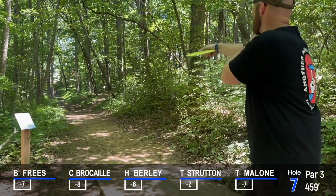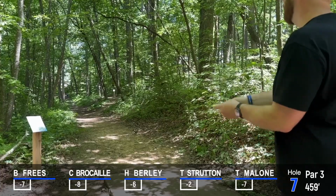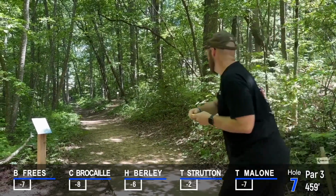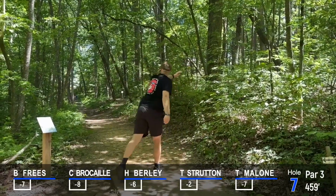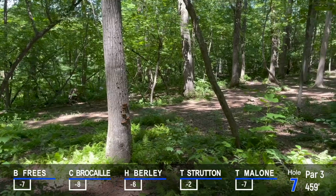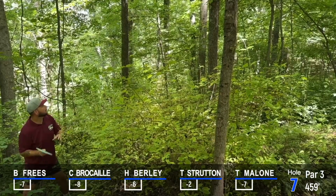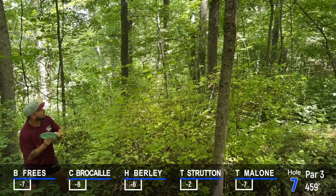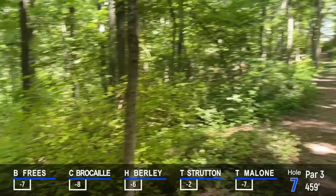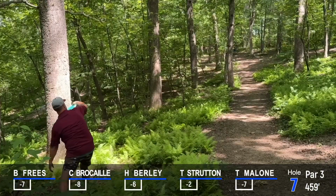And Bryan wanting really no part in a birdie on this hole. He's playing this as if it were a par 4, kind of slicing it up and wants to take his 3. It's definitely a smart way to play it. Really not dropping strokes to many players at all by taking a par here. Gaining strokes more than likely on the field. A great shot from Taylor there. He's probably within circle 2 with some sort of look at the basket from down there. Taylor could really use that to get his round going.